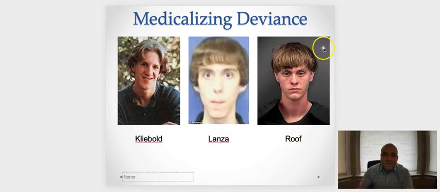This guy is the one who went into the Emmanuel AME Church in South Carolina, and after praying with the leader of that church and the members of that church, took a gun out and executed them all. In the immediate aftermath, again, there were questions about whether or not he was sane. Did he have schizophrenia? Was he bipolar? Was he depressed? Right? Again, all these questions.